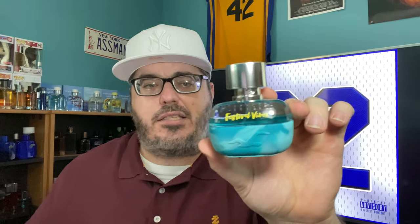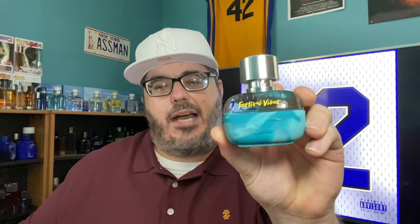I love Hollister Wave, Wave 2, Free Wave, so I figured I'd give it a shot, being such a Hollister fan. And it's that cool little bottle there. That's dope, man. I like that. Kind of similar to the Kenneth Cole size bottle. This top is awkward. Twist to open. Oh, okay. So if y'all pick this up, you've got to twist on it and move it. It moves it down. That's different. Changing it up on you, boy.